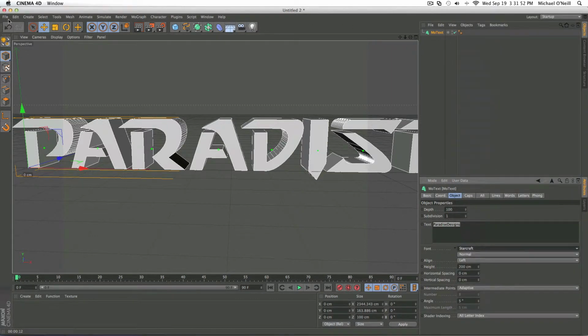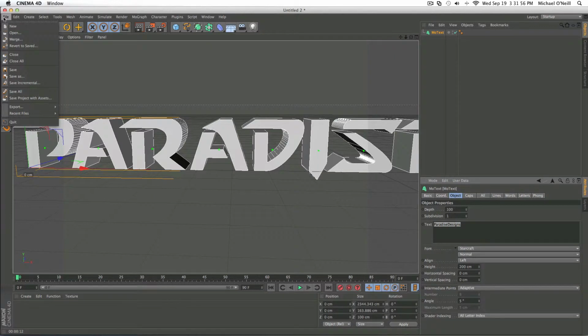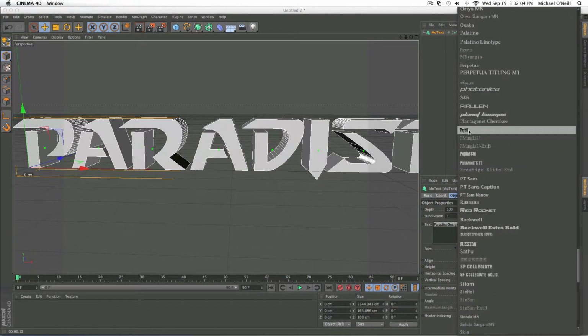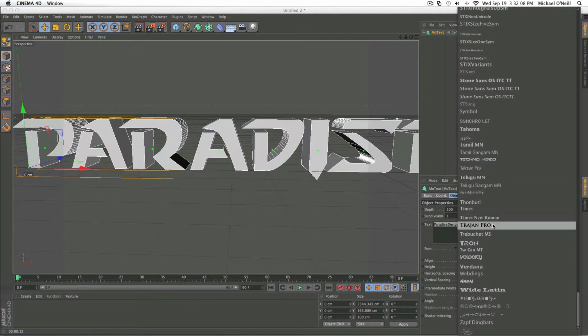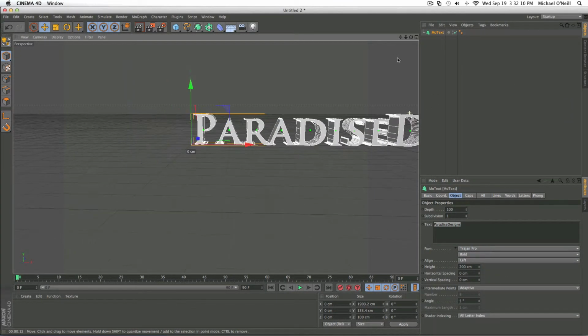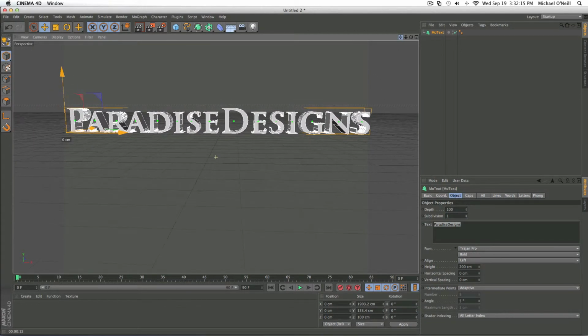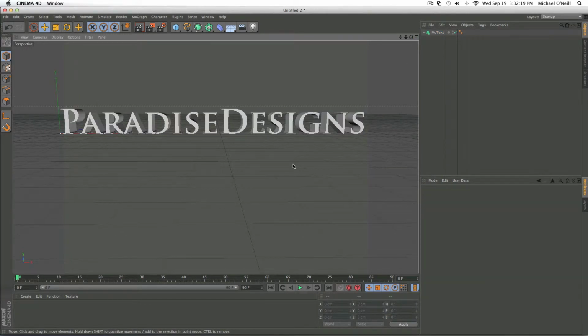So how do I switch between my things? Oh well, doesn't matter. I'll just find it. I think it started with a P. Oh well, I'm just going to pick a random one. You can use whatever font you want to. I'm just going to use this one. It looks kind of cool, kind of medieval-y, I guess. I like this font. I made a background with this font a little while ago.